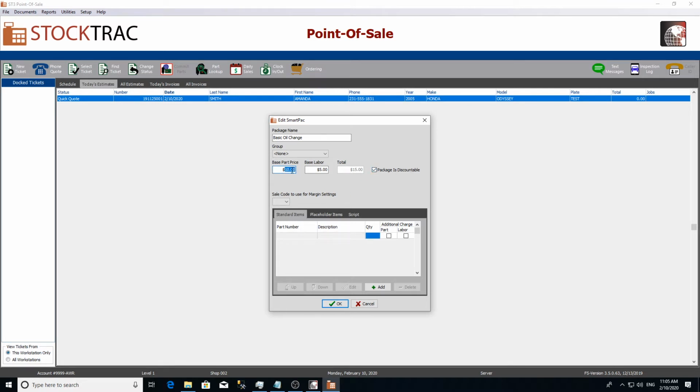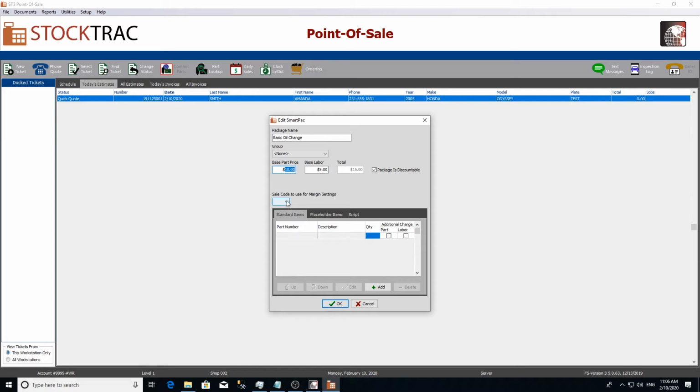When setting the part price and labor price, if you're going to use a part price, then when you add parts to the SmartPac, you have to make sure that those items have a selling price on them. For the base labor, you have to make sure that you add a part that is specifically labor that has a labor charge on it.